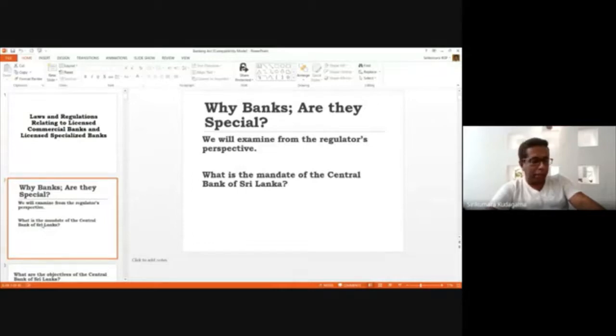In that context, you might remember I quoted Lord Cottenham, who said that once the customer deposits money with the bank, that money becomes the bank's money. The bank can do whatever it wants with that money, and the bank is not responsible even if the bank puts that money into jeopardy. That was the general principle governing the contractual relationship between bank and customer. But on that point as well, I mentioned that this common law approach towards the bank-customer relationship is not a reality in the present environment.